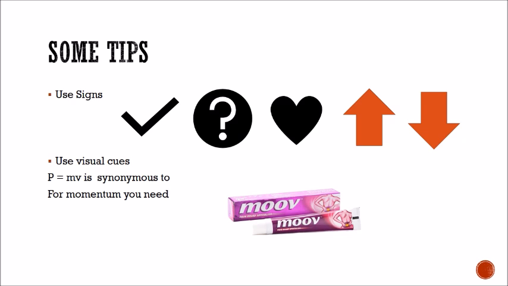So you need to come up with such associations. You can come up with them after you are done with the class if you are not able to do that immediately when you are writing the notes. But this will help you associate a picture with whatever you have studied and will help you recall and retain faster. So in this way you can reduce the time you need to study.